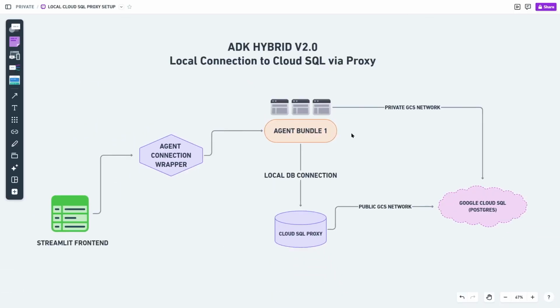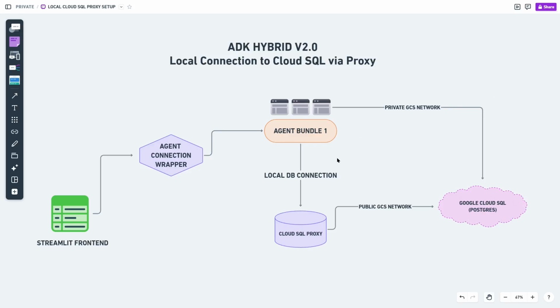All right, so before we get to the code, I just wanted to explain what's happening here. We're making a request from Streamlit. Streamlit goes to our agent connection wrapper. The wrapper talks to our ADK bundle, and in this case, we have two separate connections to our Google Cloud SQL.